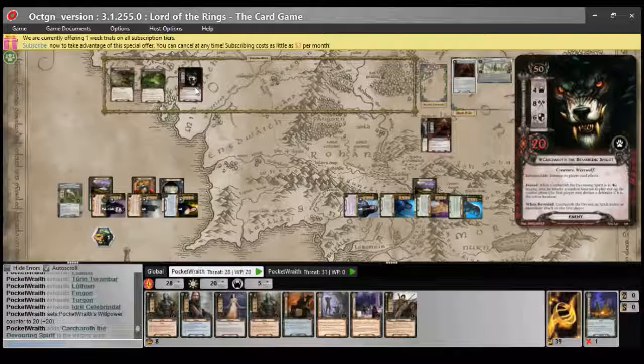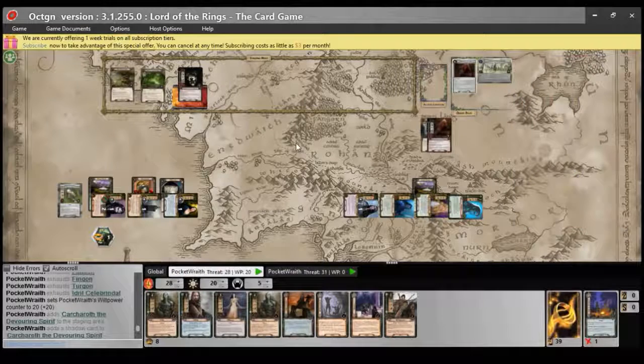Okay, Karkaroth, the Devouring Spirit. 4 threat, 8 attack, 6 defense, 20 hit points, indestructible, immune to player card effects, attacks a random location in play during the combat phase, and when revealed, makes an immediate attack on the first player. It's unfortunate, I was hoping not to get this version of Karkaroth so early. But I do have a solution.